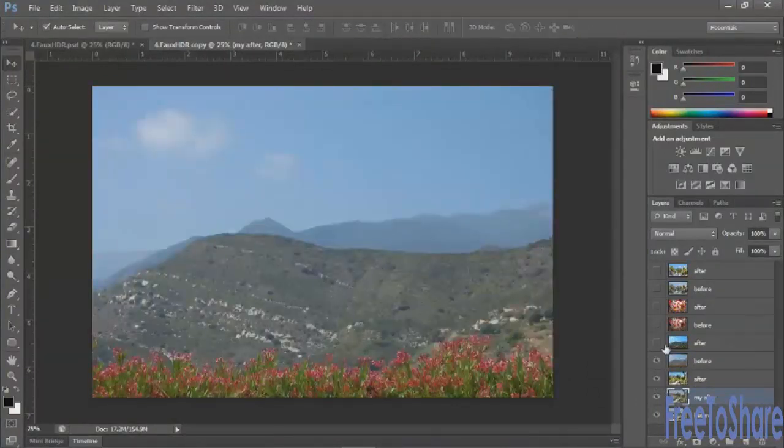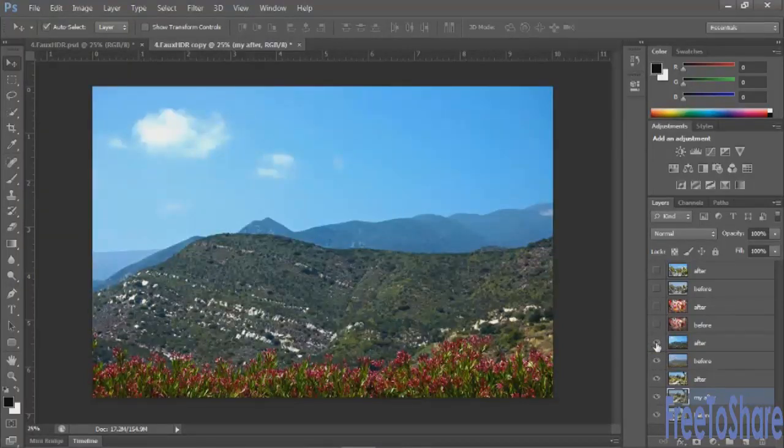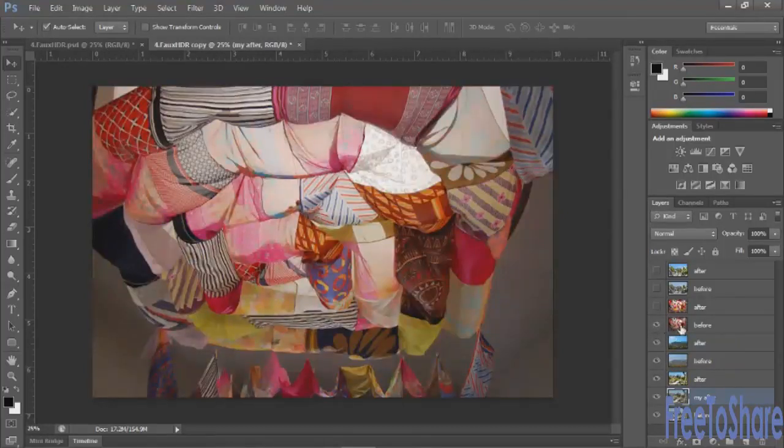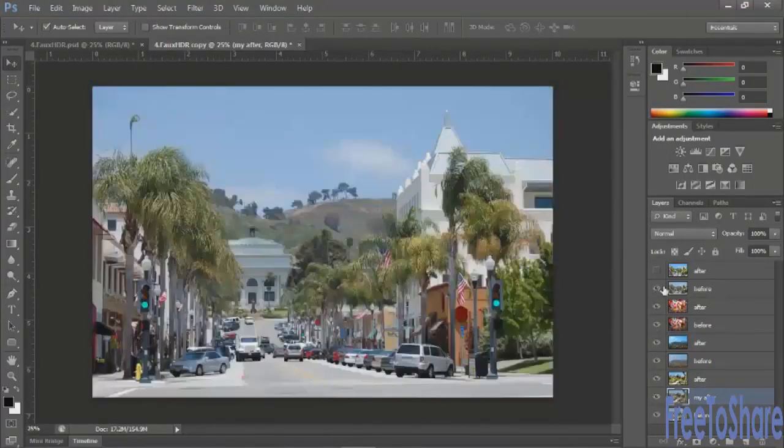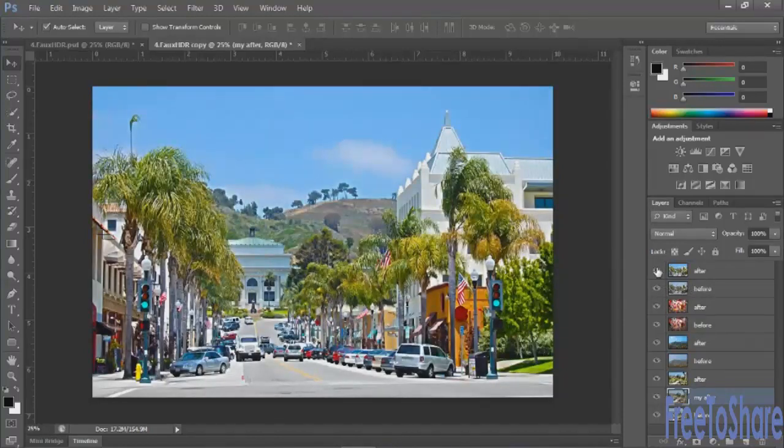Here's another before. The sky kind of looks a little bit hazy off in the distance. But with this technique, we could really pull the colors out of the sky and bring some saturation back to the colors of the mountains. Here's an image of scarves above a skylight, and pumping up the color really makes it much more vibrant. And here's another scene with some faux, hyper-realistic HDR color.